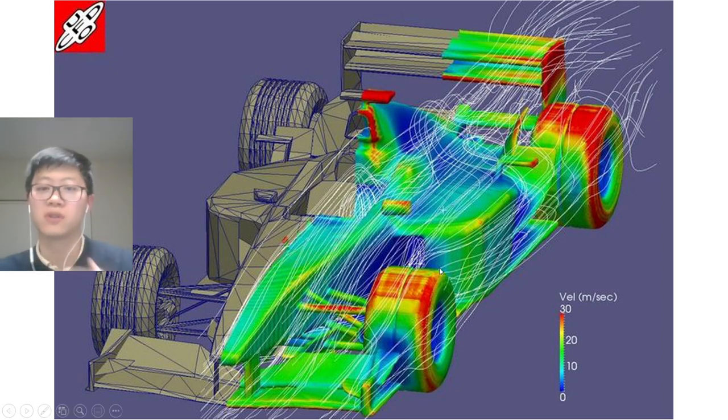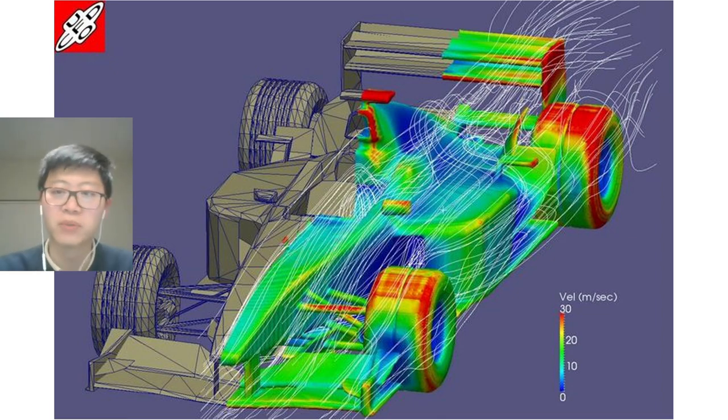I would imagine the racing teams would probably run CFDs for different designs of their racing car, but they probably would also investigate things like the pitch sensitivity and yaw sensitivity. Pitch sensitivity is if the vehicle is rocking back and forth, how sensitive are the wings and floors to stall, which would be bad because then you have a very unpredictable vehicle.